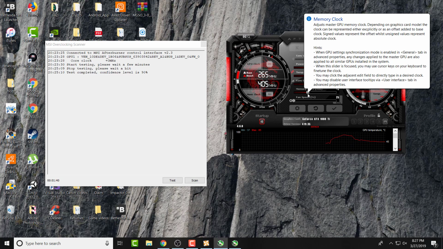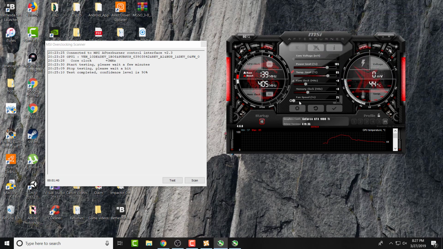Again, are you doing this for gaming? Are you doing this for mining? It can be very different things, but this is completely up to you on which route and how you're trying to tackle it. I know a lot of people want to be able to change their fan speed, so definitely get rid of auto and then you'll be able to tweak it. I know some people want to keep it at auto because when they start gaming it turns on and gets high. When they don't want to, again, it completely depends on the user.